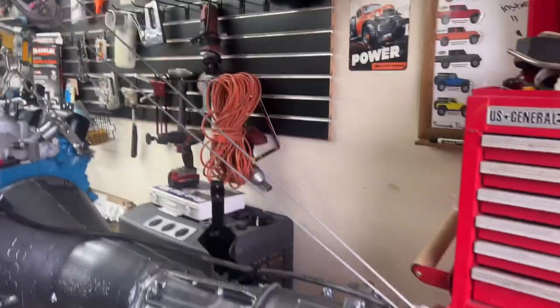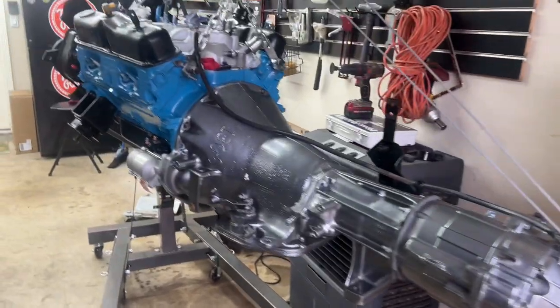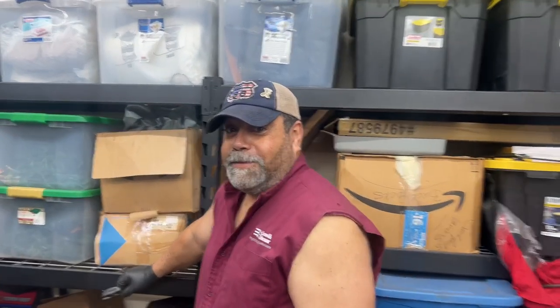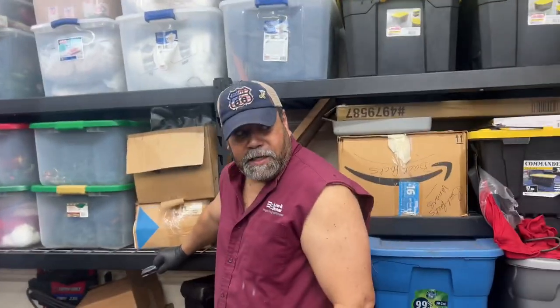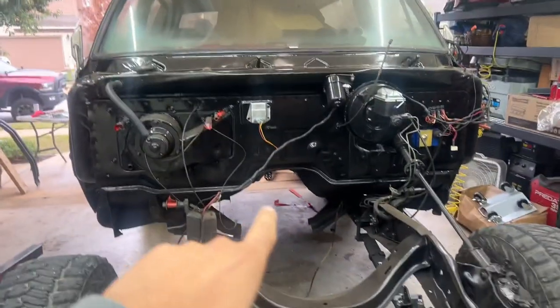We used a come-along to go ahead and lift up the back end. The transfer case — everything's bolted up. I'm gonna have to find a clip of what this looked like when we first started, because this is a night-and-day difference, and this is just the drivetrain. What's exciting is throwing away all those little sandwich bags — 'this bolt, that bolt' — that felt really good. We got a few more trans brace bolts, so this bag will be gone here in a second. It feels good throwing those bags away knowing we're making progress.